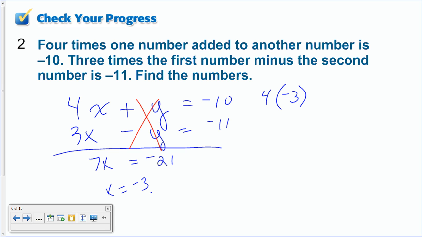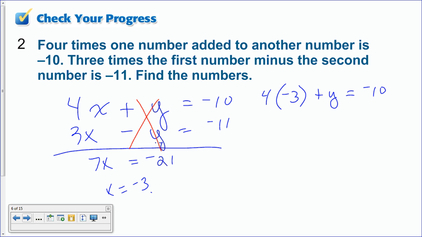Now, if you were plugging in for Y, and you plugged it into this Y right here, what would happen? It would change the sign, wouldn't it? Which would make it a plus. Okay, or positive, right? Okay, you've got to pay attention to that.